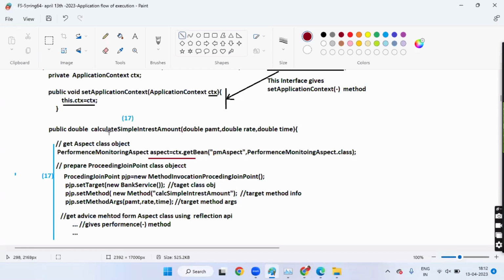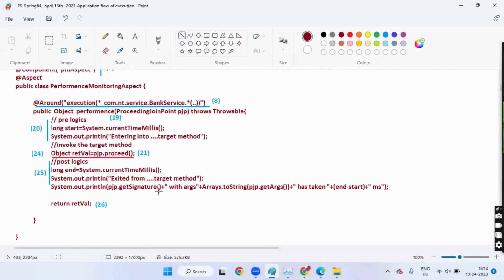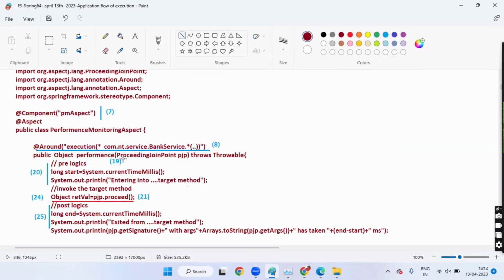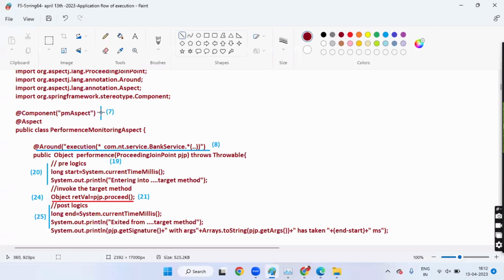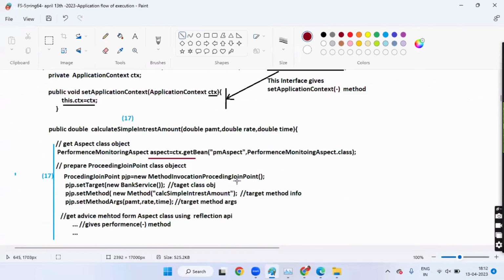This overridden business method internally calls this performance method with ProceedingJoinPoint. To call this method, first of all, this performance monitoring aspect class object is required or not required? Somehow it is getting access to that object.